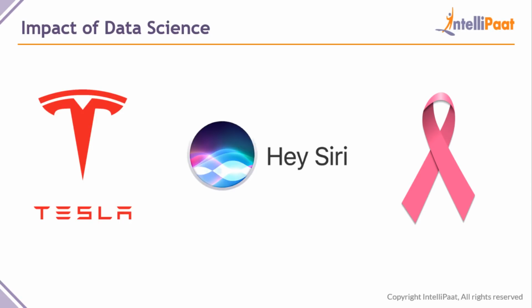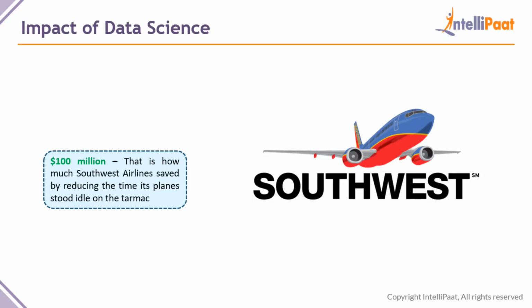So with data science, pretty much you can do any of these as well. To give you some numbers, to all my American friends, I'm sure you are familiar with Southwest Airlines. Southwest Airlines went about using a lot of data science concepts, and they saved $100 million by analyzing the time that their planes actually stood idle on the tarmac in the airport. So basically, they realized that they were wasting fuel, they were wasting time, and they were wasting so many things, which they could have actually saved. So by performing in-depth exploratory analysis using data science, they have saved about $100 million, and that's a huge amount.